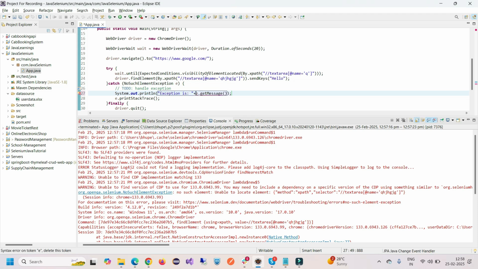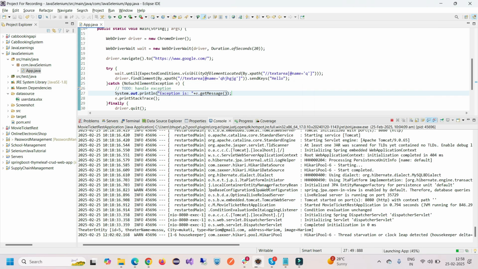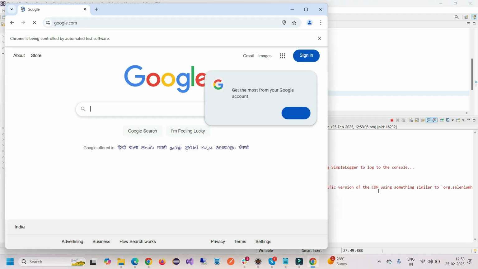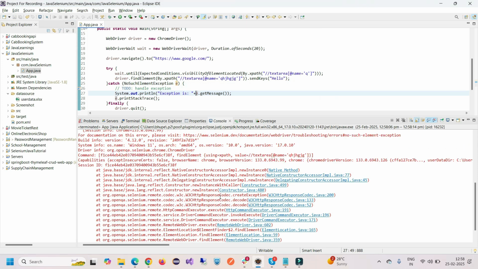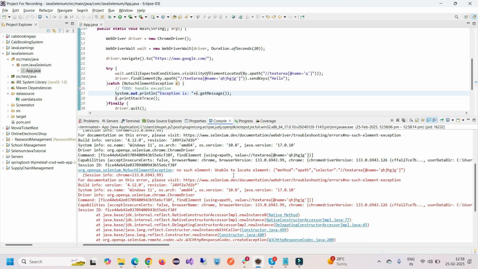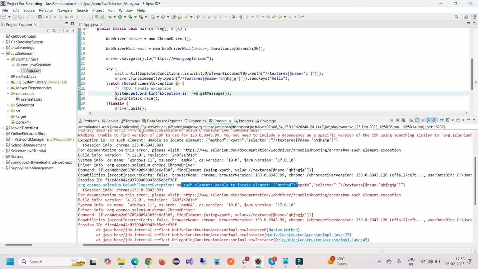Let's right click and run it as a Java application. Okay, here it's printing our message. Exception is no such element, unable to locate, and then it's throwing that no such element exception, and all the details are there.